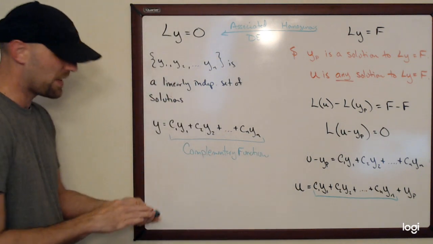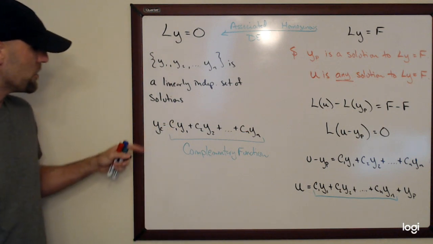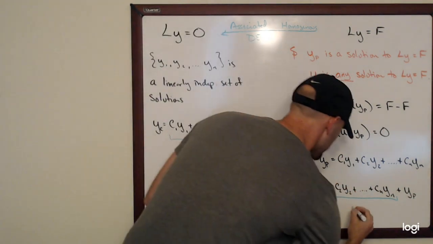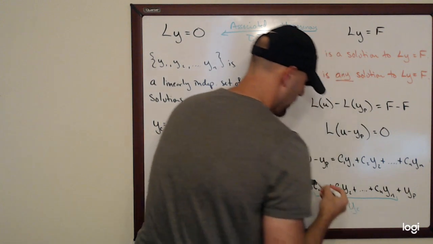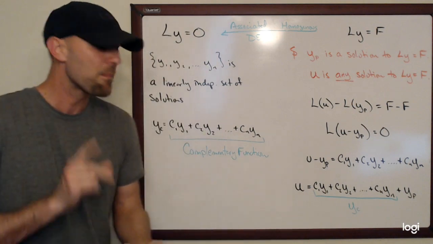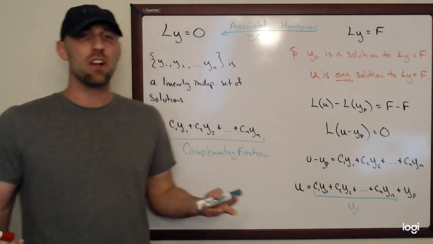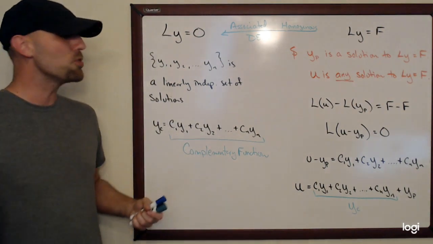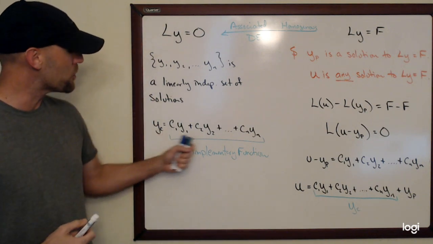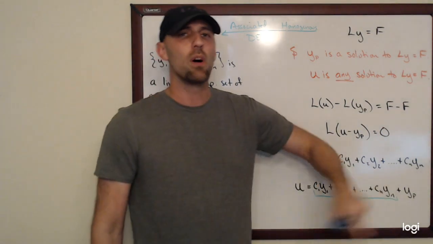Okay. Now, your book uses, and so I'll just maintain that same notation, your book calls this y sub c, right? So this here is y sub c, and notice that my general solution for my non-homogeneous equation is just y sub c plus some particular solution. Well, it seems like we have most of this stuff already then, right? Because the previous lecture showed you how to solve all the homogeneous parts. You should be able to find the y sub c already. The only thing we have to worry about then is, how am I supposed to find y sub p?